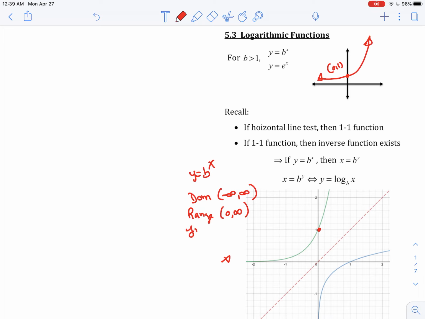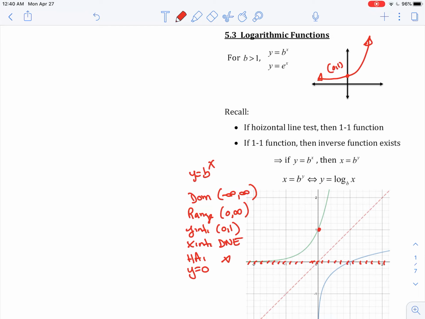Our y-intercept, well, we know anything raised to 0 is going to give us 1, so our y-intercept is that point 0, 1. We know we do not have any x-intercepts because our quantity will never equal 0. And with our exponentials, recall we had a horizontal asymptote at y equal to 0, this x-axis. Our graph was approaching it as x goes toward negative infinity. Our graph is flattening out. The quantity is getting closer and closer to 0, but it's not going to actually equal 0.